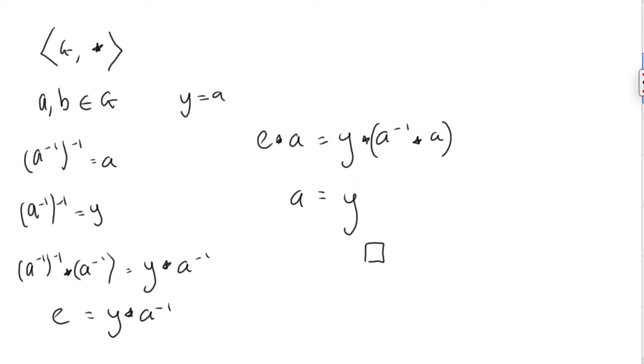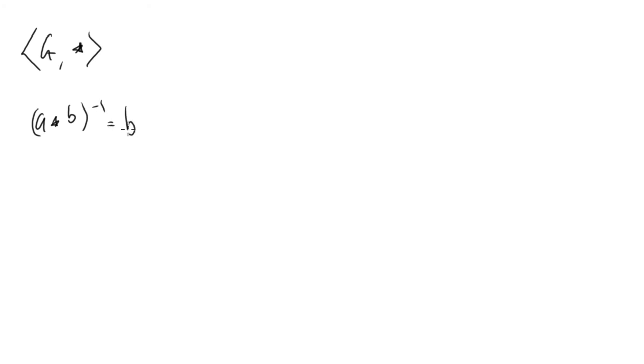Okay, so we'll have a look at the next question. We've got part B now, the same group, set G, with the binary operation star defined on that set. So this forms a group under that binary operation, and we want to show that for every element A and B, the inverse of A times B is equal to the inverse of B times the inverse of A. This is quite a common proof. I've seen it in a few questions in a couple of different textbooks.